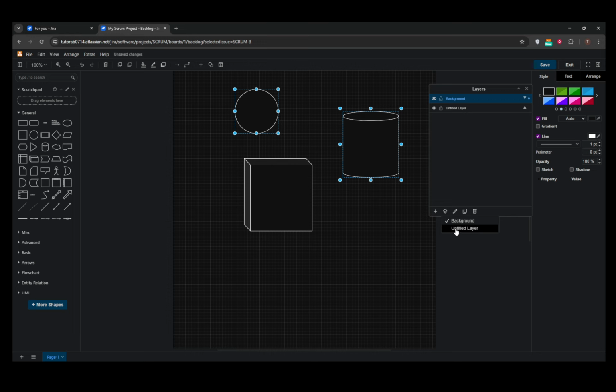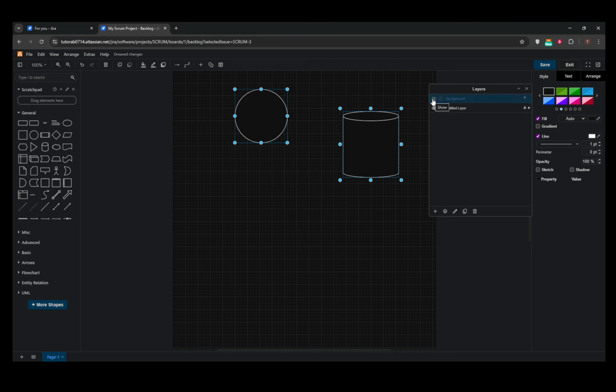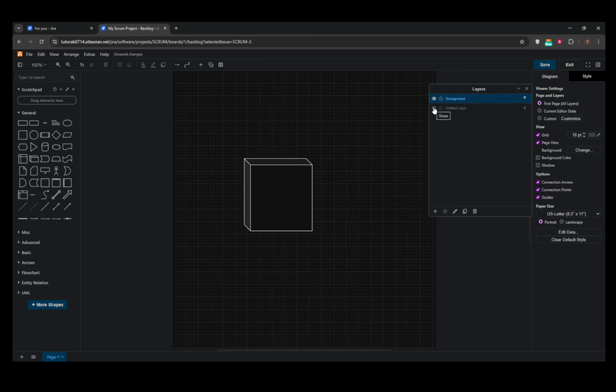Before finalizing the move, take a moment to verify that the target layer is both visible and unlocked. This is easily done within the Layers dialog by ensuring that the eye icon next to your chosen layer is open, indicating visibility. Additionally, you'll want to check that the padlock icon is unlocked, which allows the layer to accept new shapes or connectors without issue. These minor checks prevent any unexpected hiccups from occurring during the move.